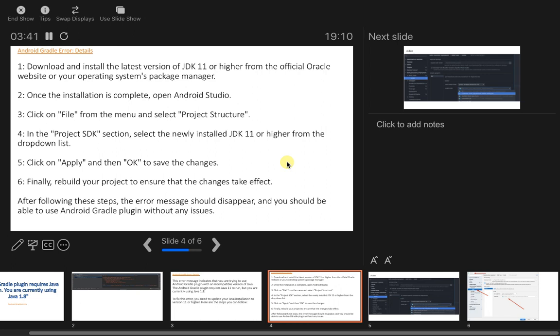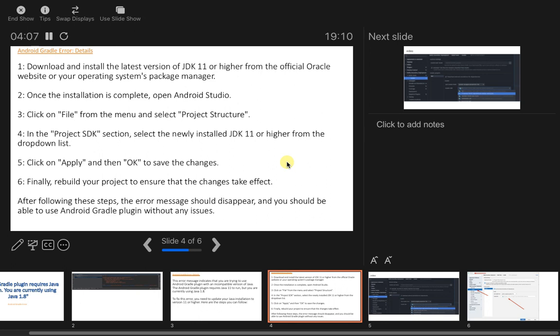Now, many people have different IDEs, that's integrated development environments. For example, you have Eclipse, you have NetBeans, you have IntelliJ, and you have Android Studio itself, which most people use to develop Android. These days the new norm has become IntelliJ. It has become the IDE of the day.